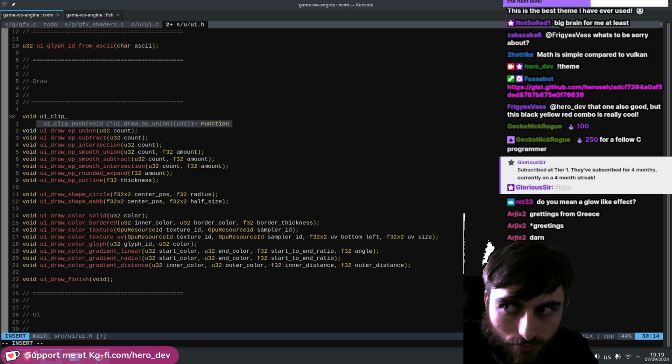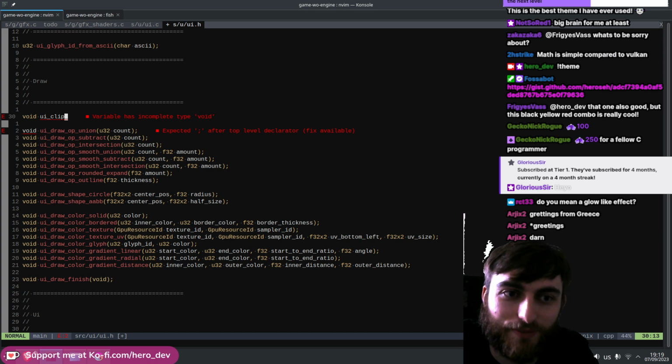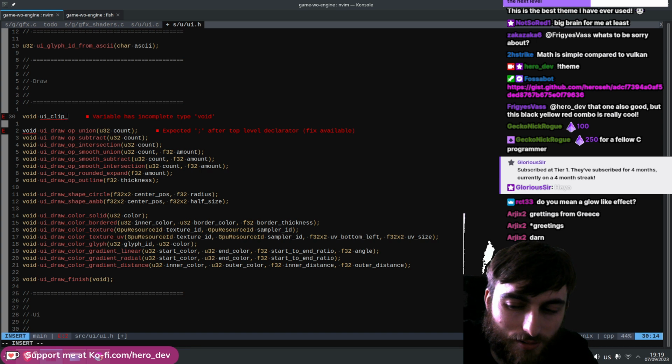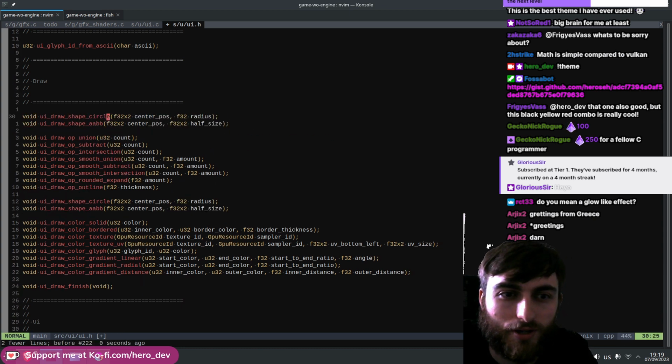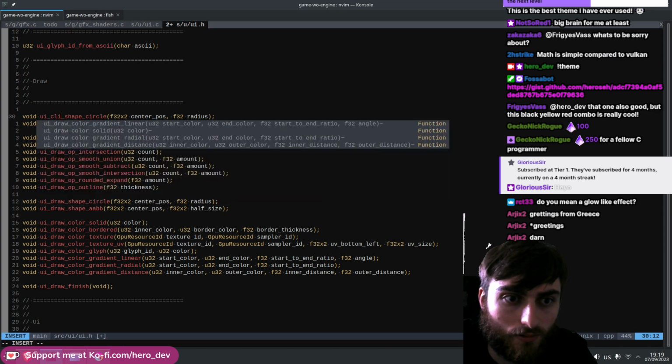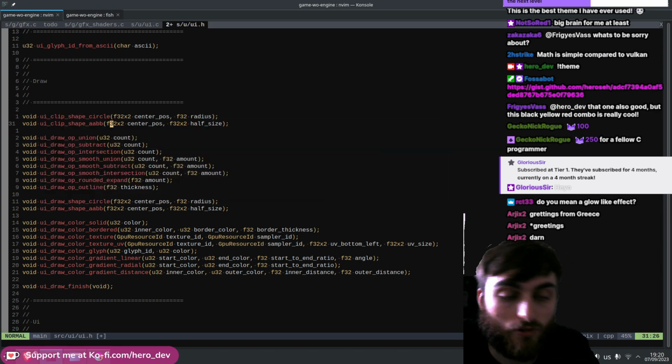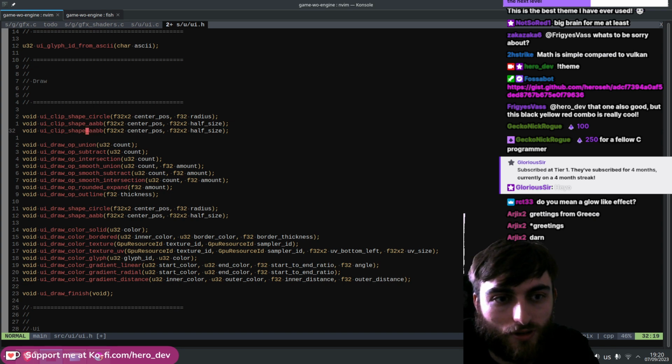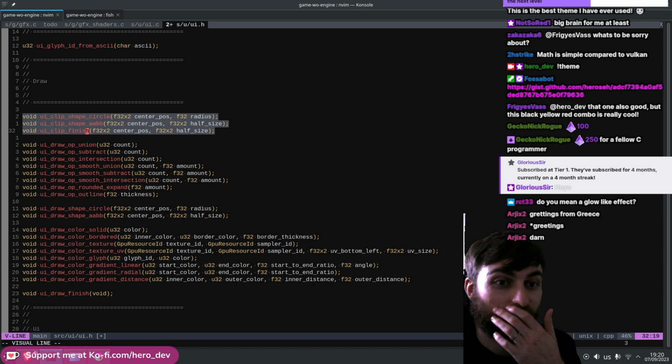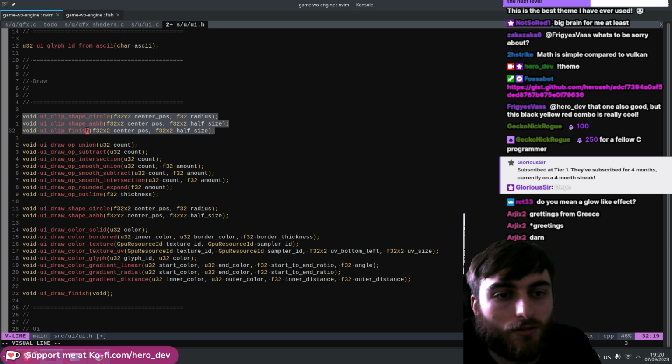It's going to be the same sort of API, I think. UI clip shape. Yeah. It'll be like a command API. So we just make a bunch of commands. So clip shape, so you can just do that. And then you say clip shape finish. So you can just keep doing as many of those as you want. Then you just say finish. And then what else can you do?